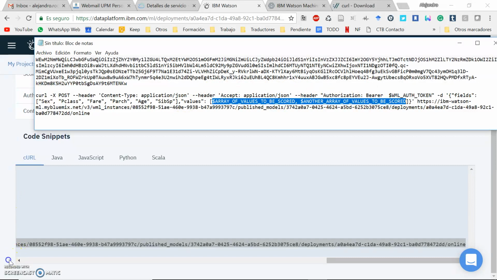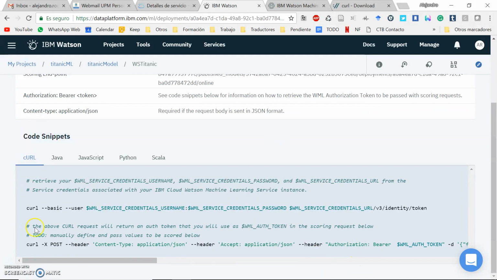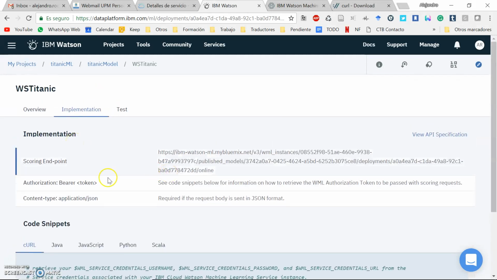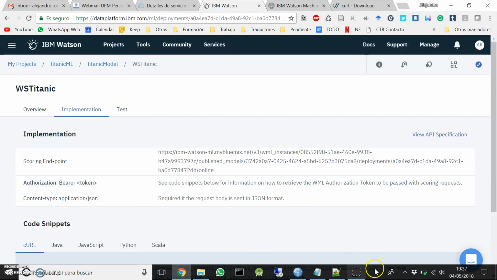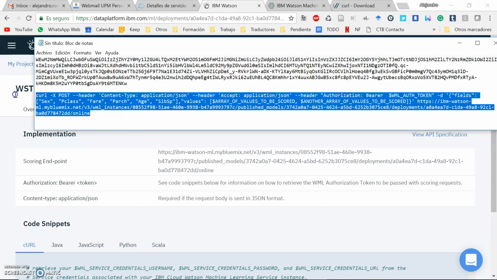So what I'm going to do now is try to make a query against this model by passing the correct values. The first thing we need to do is modify this specific call, because it's not well formed.